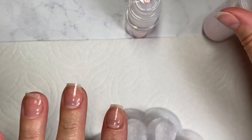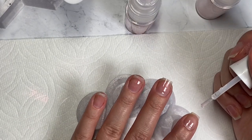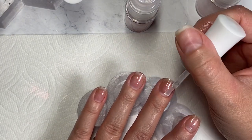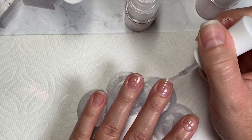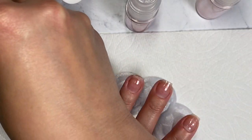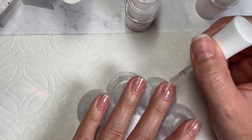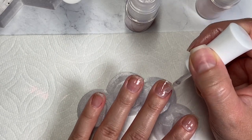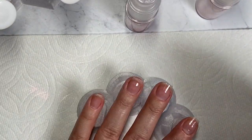So to get started, I'm gonna be applying Pro Base, we'll start with the middle finger, and I'm just gonna go and apply the Pro Base to the full nail. And sometimes when you're doing an ombre, you might wanna do a double layer on the first layer of Pro Base or base coat. That way it doesn't dry too fast, because a lot of the base coats now are fast drying.